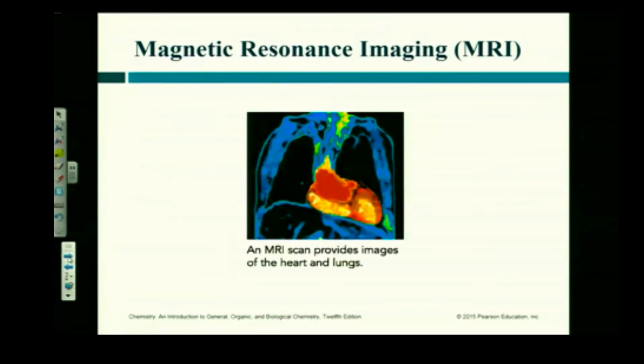And this is an MRI of somebody's heart and lungs. All you can see really is an empty space for the lungs, right? Because they are mostly empty space, or mostly air. And here's what the heart looks like in their MRI. I've had MRIs on my knees and my back and everything. It's really good for looking at cartilage.